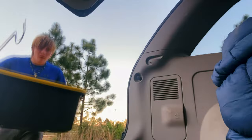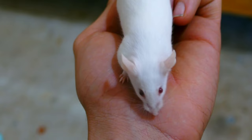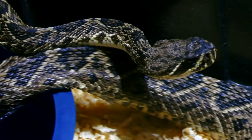After prepping our rattlesnake for a secure and comfortable transport, we got him back to my place for a more thorough inspection. It's hard to diagnose a rattlesnake at first glance. All I can really do is start with the most basic first treatments, and first up is a good meal. We need to make sure this snake can still catch his own food, so I offered him a small live mouse — nothing too big. About an hour left alone — voila, no mouse. That's a pretty good sign. However, this snake is clearly not just suffering from a lack of food. There's other issues at play.